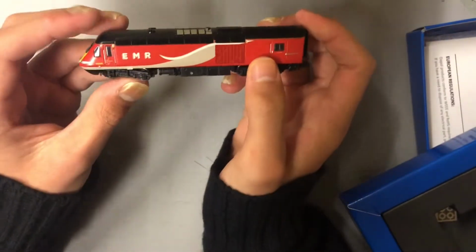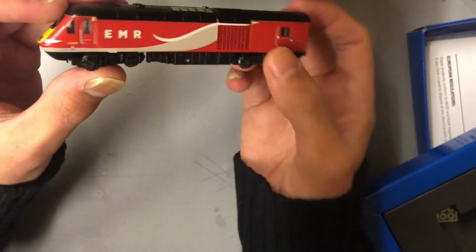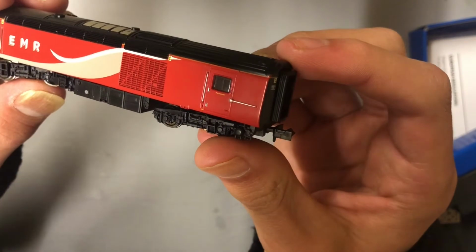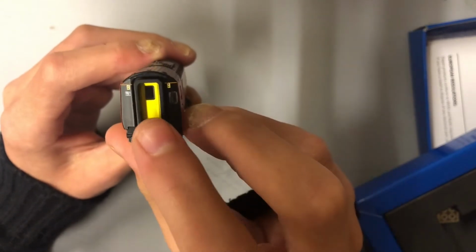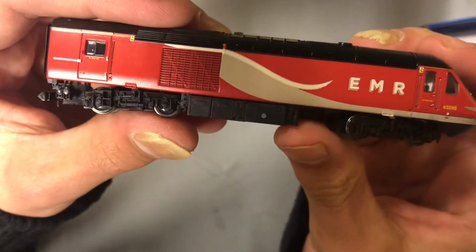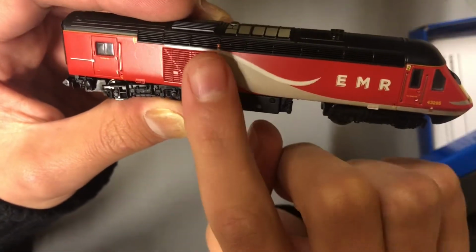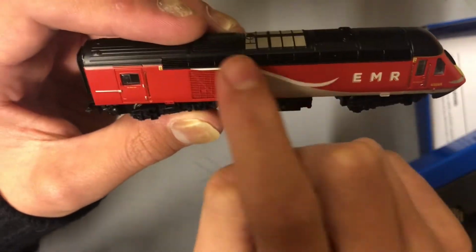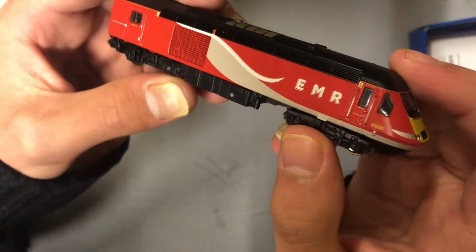So moving on to the engines themselves, the main part. This here is the dummy. It still has directional lighting there and there. The grills, the doors, this very wide door in the ends. This has one large window at the end. Grills, again for N-Gauge, the amount of detail in those grills, absolutely amazing. And these little swifts of the paintwork. And that's the East Midlands Railways logo, livery.